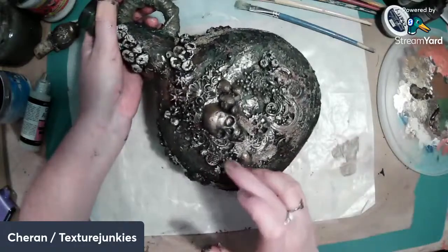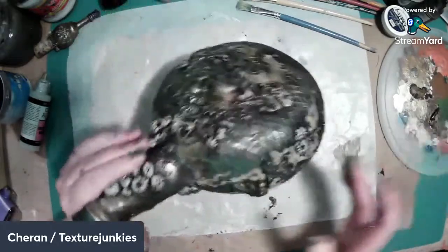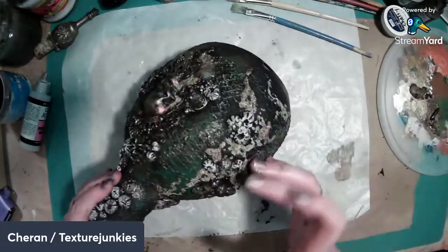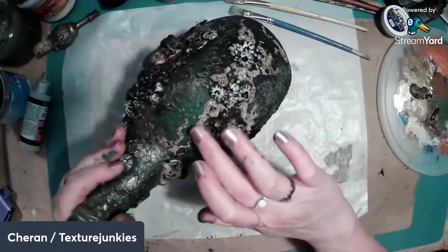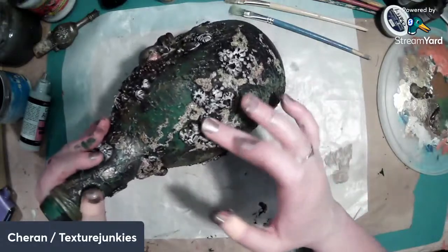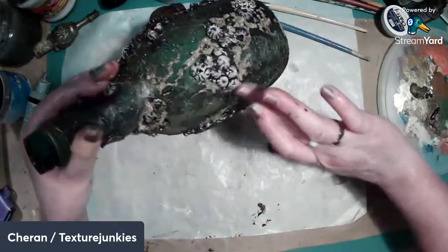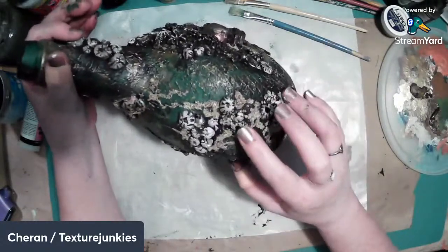Okay, a little more paint on my finger. I could spread that paint out and use a dry brush, but this is much easier and quicker. You don't have to use your fingers, though. Look at those barnacles. My favorite patch of them right here. Now, the paint is mostly dry because I used that other, but I am finding a few little wet spots on this one, which makes it hard for that dry brushing effect. So I'm being careful. Boy, I love those. They do look like barnacles. Look at that. I'm so excited. I really love them.